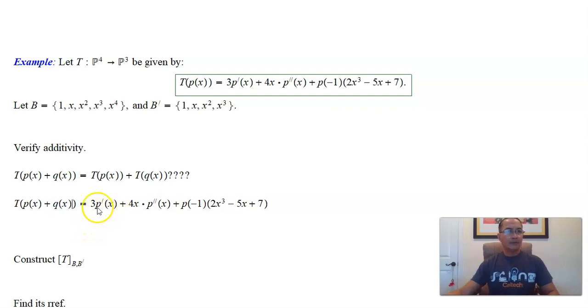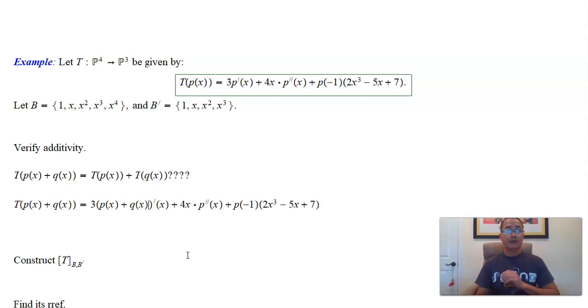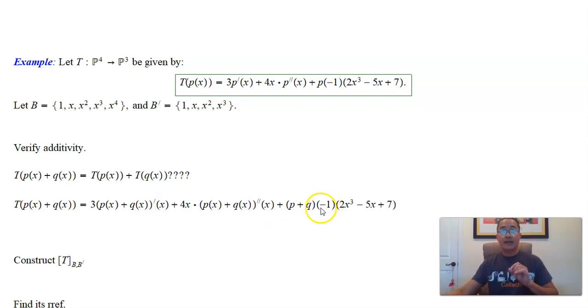Right? So what that means is that we have to replace P, which appears 3 times, with P plus Q. So I will copy this, and I will erase P and put in parentheses. There you go. Replace it with P plus Q. Similarly here, replace P with P plus Q, and over here, with P plus Q. I'm not going to write the X because we have that at -1 over here.